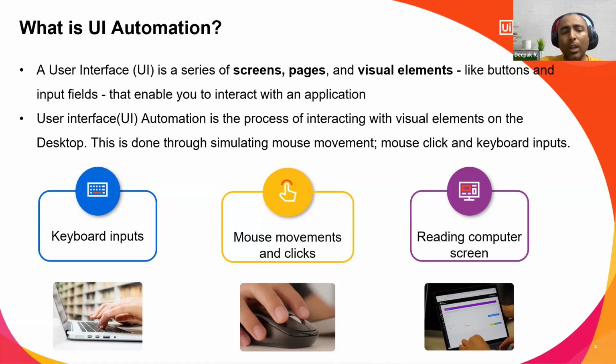Now, when it comes to keyboard input, sometimes while performing automations we need to press number keys, alphabets, functions, or maybe some shortcuts. Those are called hotkeys in UiPath or automation language. When we are performing mouse movements or clicks, it is normally scrolling up and down or navigating. We can also do left and right scrolling as well as left click or right click. These are the operations which we can do.